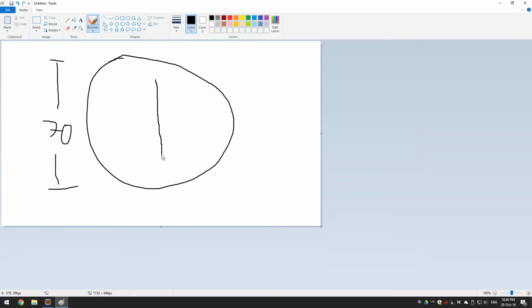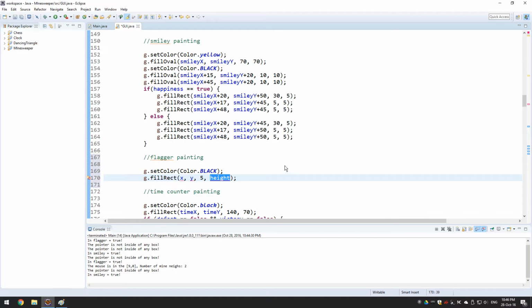Let's say that the flag is going to be like this. So this, let's say that this will be 5. If this is 5, then this should be, how much? Let's make it until the middle of our base. So should it be 50? Yeah, let's say that this is 50.